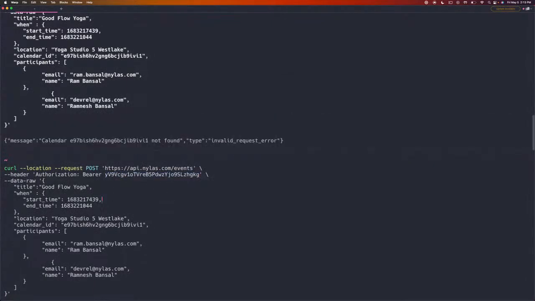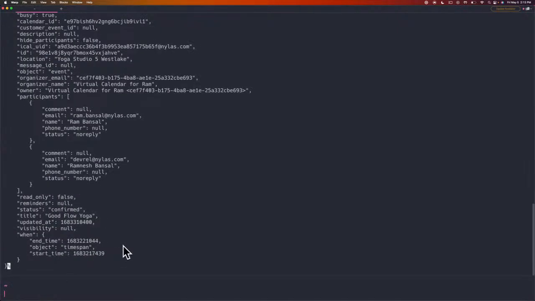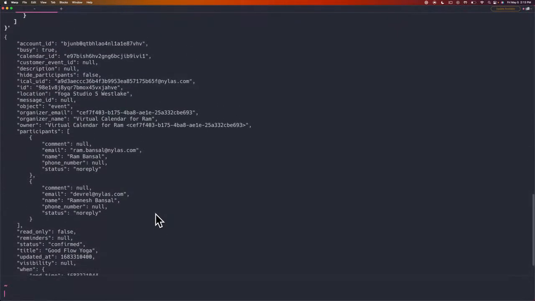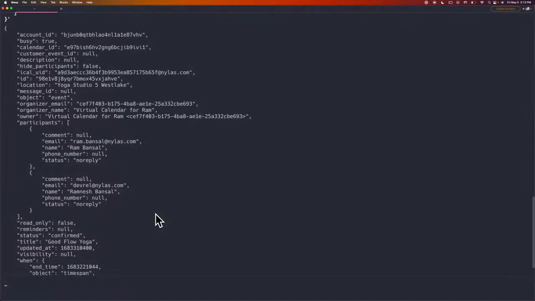So what I had to do was update the access token and also provide a calendar ID. So let's try making this call. And what we're doing is we're creating an actual calendar event. And go. There we go. So what happened now is that we created a calendar event, and now we can go ahead and do other things. Like if we wanted to send invites, we can do that by sending out emails. And we can start looking at all the different events that we have for this specific calendar.